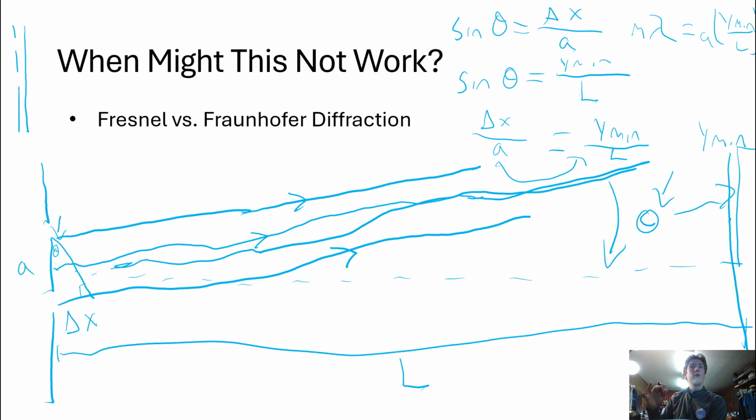Awesome. So that formula doesn't work for Fresnel diffraction. If we look back at this, we can't necessarily say that the hypotenuse is equal to the leg, L, because they're not parallel anymore. If there's a point right here, and then a point right here, these are obviously intersecting. They're not approximately parallel anymore. So this relationship no longer works.